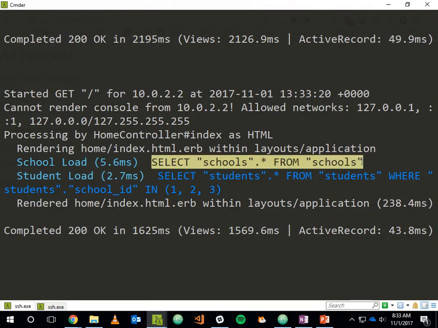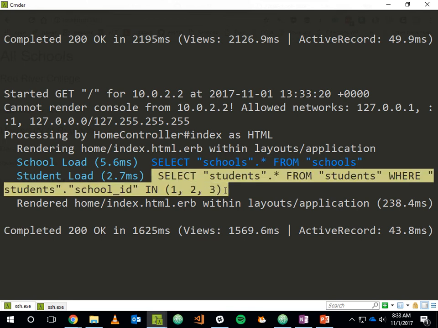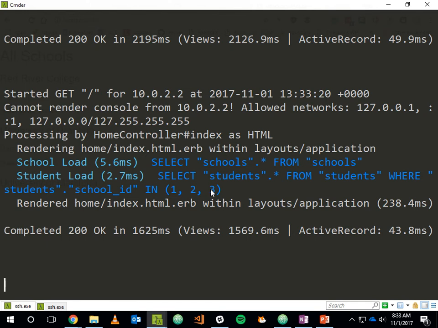So I've got a select star from schools, and then a single select statement to find all the students where they happen to be part of one of the 3 schools, and then Active Record will step in to sort out the associations between those students and schools. So I went from n+1 to 2. So that's better.